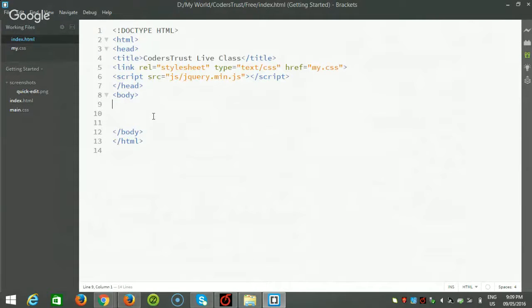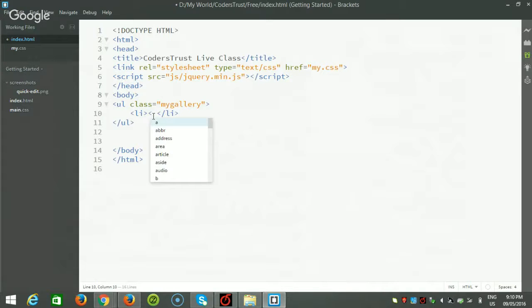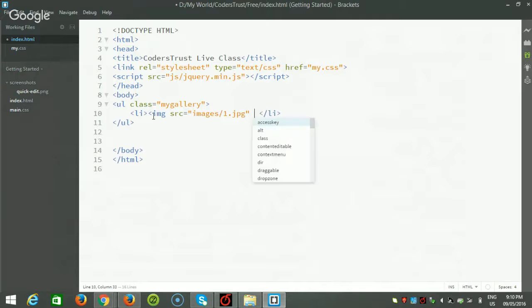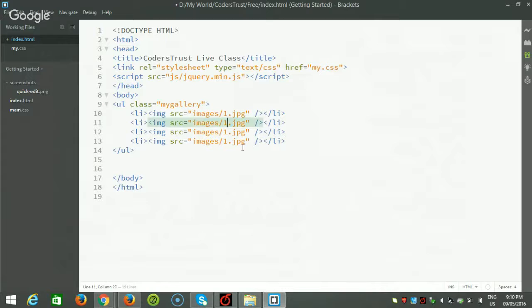For the first step, we're creating a UL, and I'm giving it the name my gallery. Within the gallery there will be some items, you can say gallery items. In the gallery item, I'll keep some images. I already have some demo images in my images folder, and I'm copying them here.